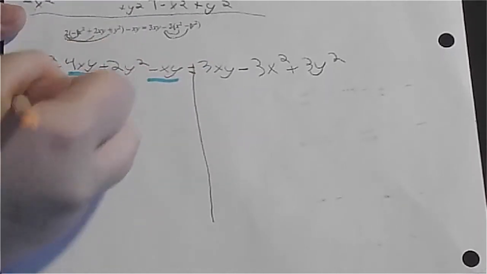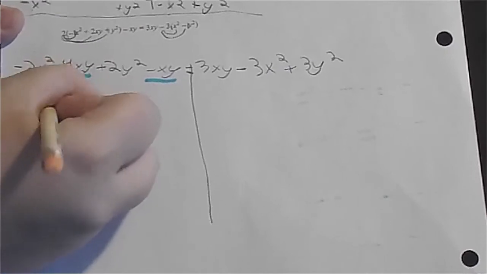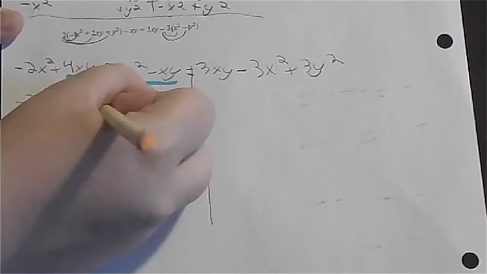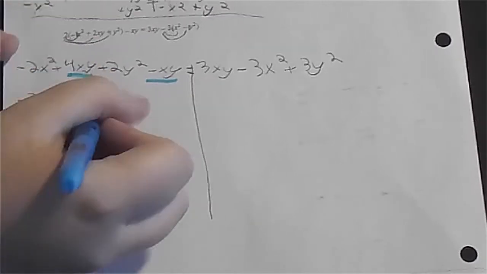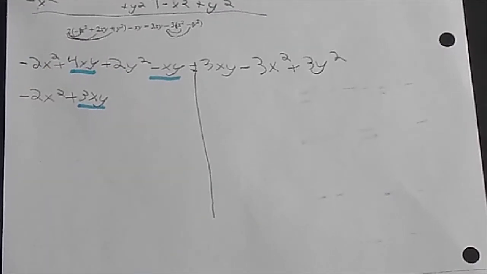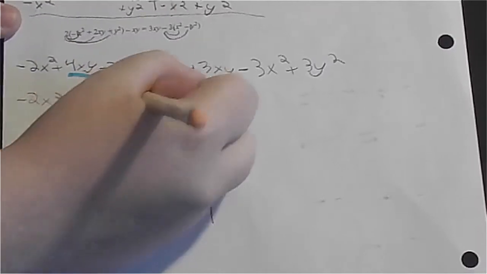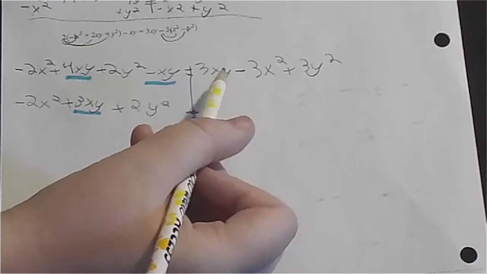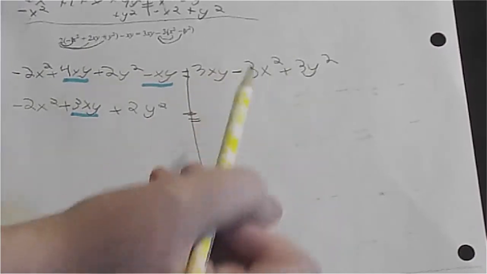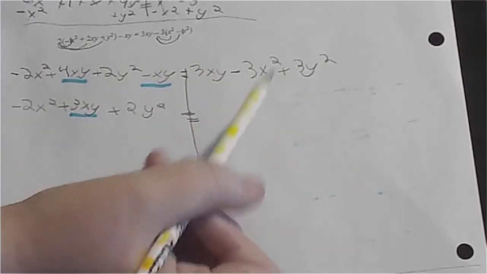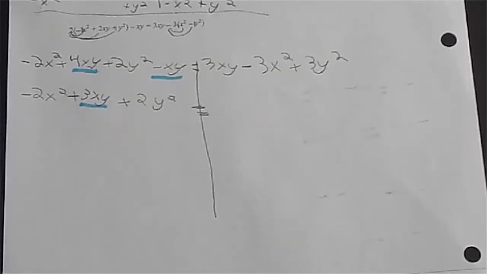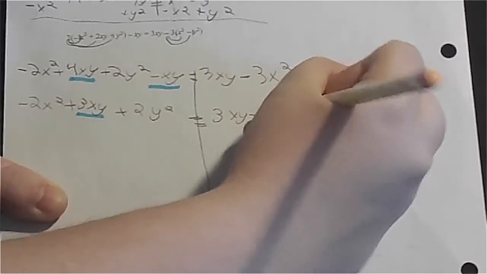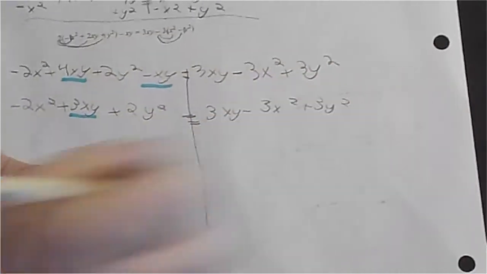So I rewrite this term because it's still here. And I have 2 x squareds. These combine to plus 3 xy's. And there's still plus 2 y squareds. And they equal. On the right side, there's no more xy's to combine with, no more x squareds to combine with, and no y squareds to combine with. So we just rewrite everything we have. 3x squareds plus 3y squareds.